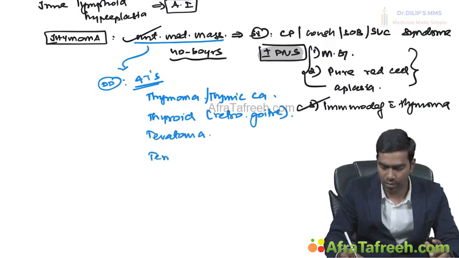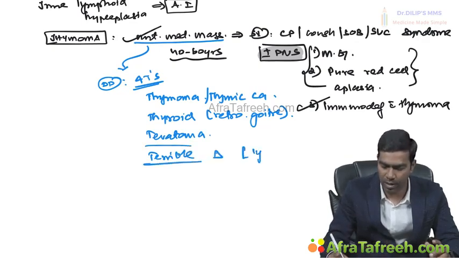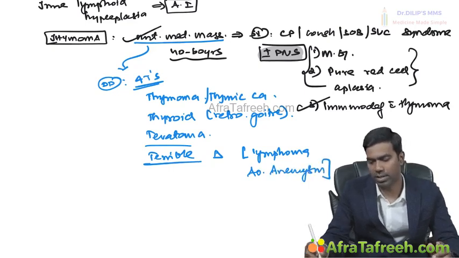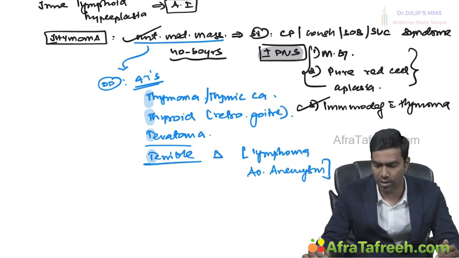And fourth one, we typically call terrible diagnosis. What are the terrible diagnoses? Typically a lymphoma or an aortic aneurysm, ascending aortic aneurysm. Typically an ascending aortic aneurysm can present as an anterior mediastinal mass. So these are the typical differential diagnoses. Very common mnemonic they ask in exam. These are the 4 Ts of anterior mediastinal mass: thymoma, thymic carcinoma, which come under the thymus group, thyroid, retrosternal goiter, then you have mediastinal teratomas, and then you have terrible diagnoses like lymphoma and ascending aortic aneurysm. So these are the differential diagnoses for anterior mediastinal masses.